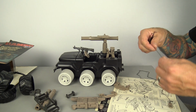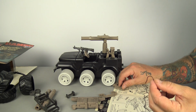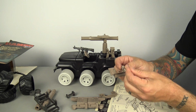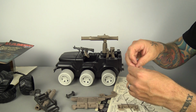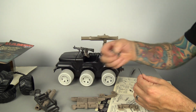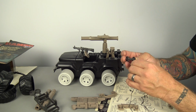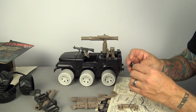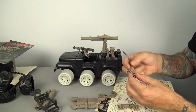All right, so according to the instructions, what we have to do is take the end of the rope. So we've got the guide bar part of the front of the winch just here. I'm going to thread that through the guide bar. Then it has to go through, here we go, through the center of the sort of the crank part of the winch. Again, I've got my tweezers here, pull that, there we go, pull that through.